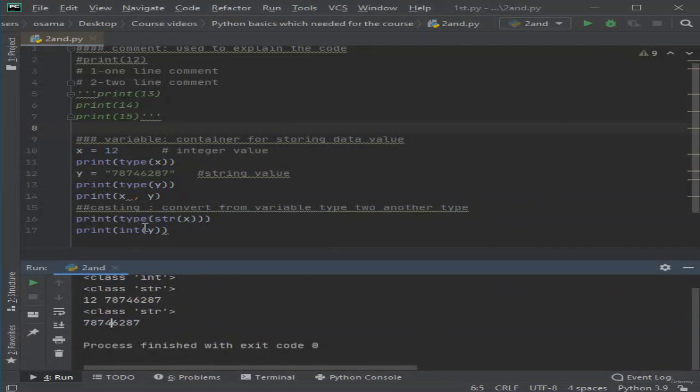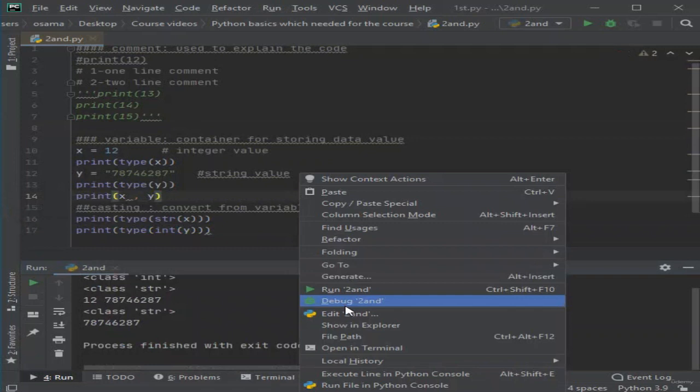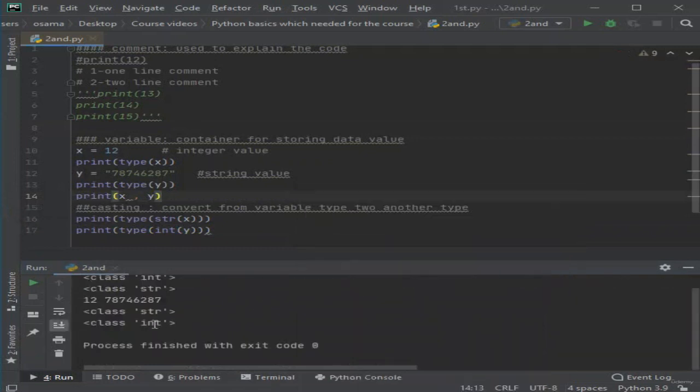The casting transformed y to numbers, to an integer. Let's ensure by using the type function to get the result. You should get class integer. Here it is. The class is integer.